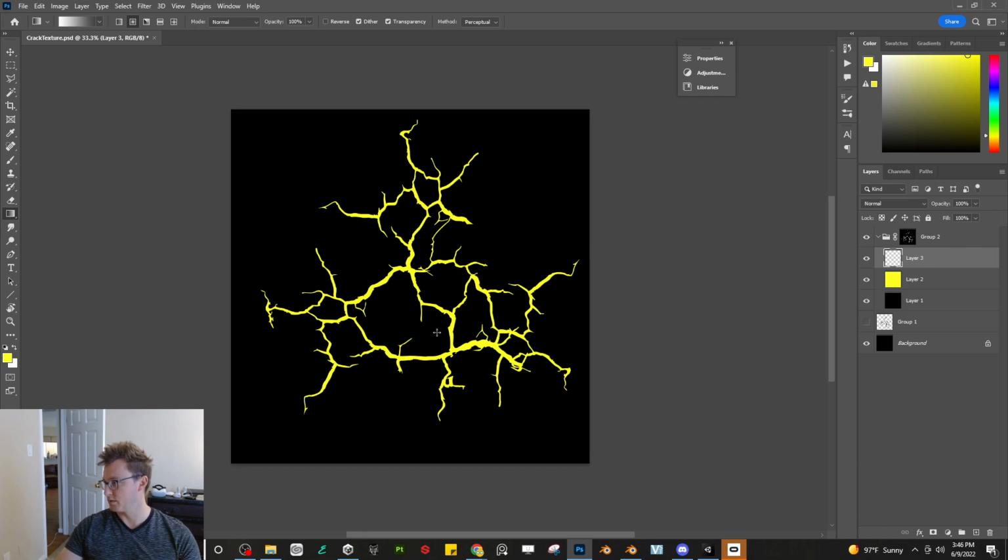Can I apply one rig to multiple meshes? Yeah, you can totally do that.